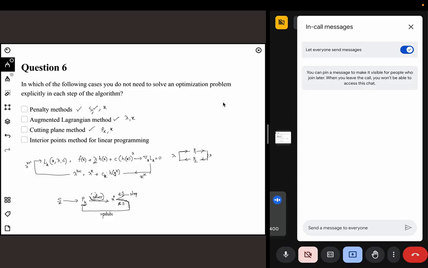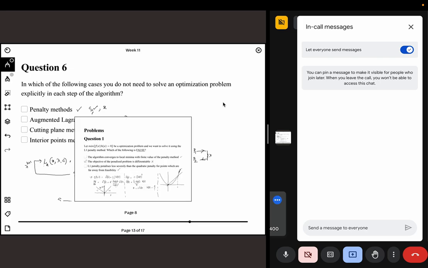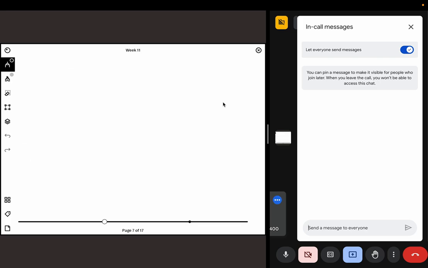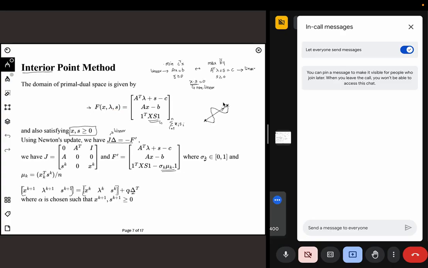But in interior point method, what we are doing is we are solving both x and lambda together at the same time. That is how we formulated the f value here. The f that we have here has both x and lambda in the same equation, and we are solving for f directly. So that is how we overcome this entire thing. We don't have to solve one, get a solution, go to the next one. We don't have to do this here and there. Instead, we directly go to the solution by solving both of them simultaneously.